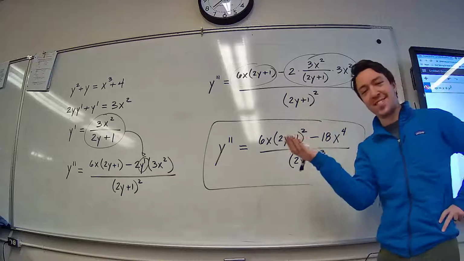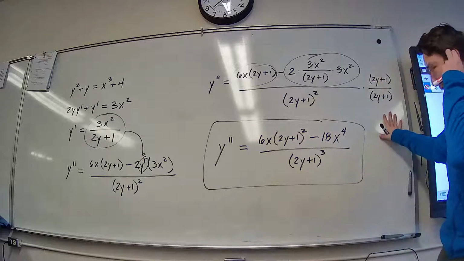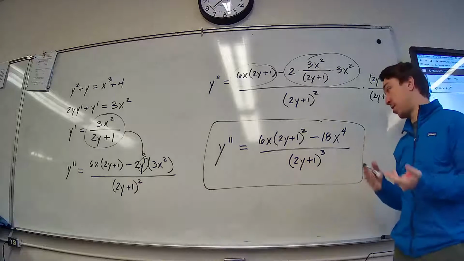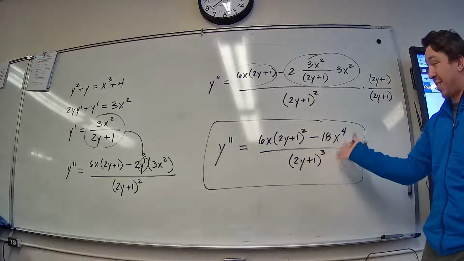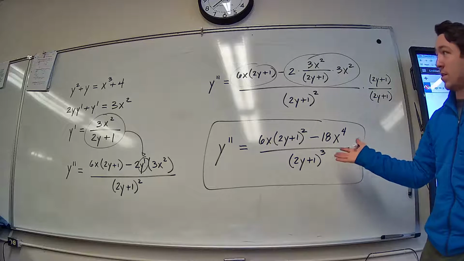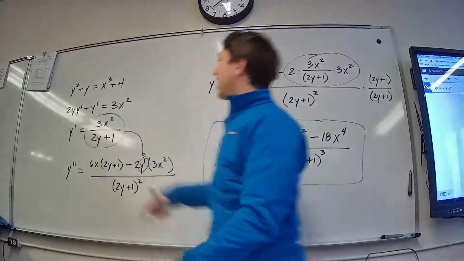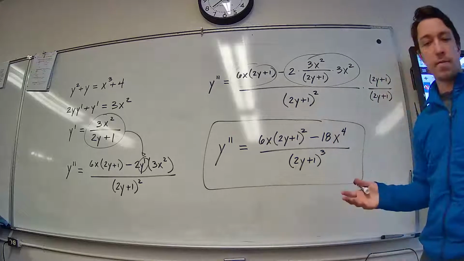Yeah, I guess that pretty much settles it there. There's no way to write this more neatly that I can think of. So there you go. The question just said in terms of x and y. So what this shows you is, it's kind of a complicated thing, but if you can tell me a point that lives on this curve, we can just plug that xy pair into this, and that'll tell you the concavity of the curve.